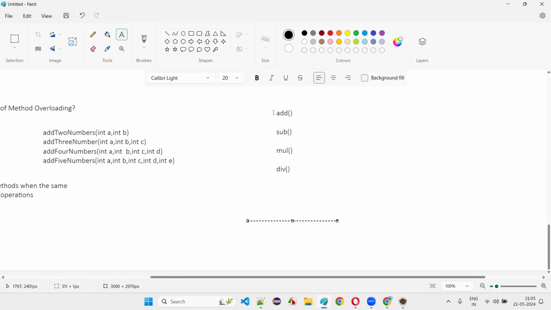Overloaded methods are only required when you want to do the addition only, but in different ways. The numbers can be integer numbers or like that. Again, subtraction also, you can create different overloaded subtraction methods because they are of the same type. Clear? Clear, sir.